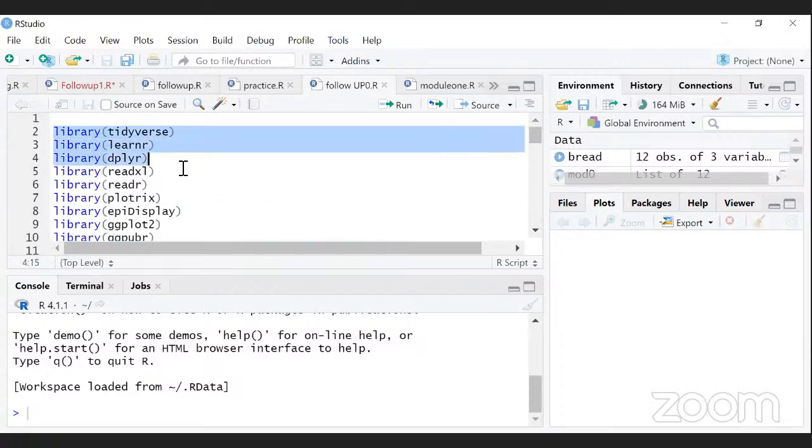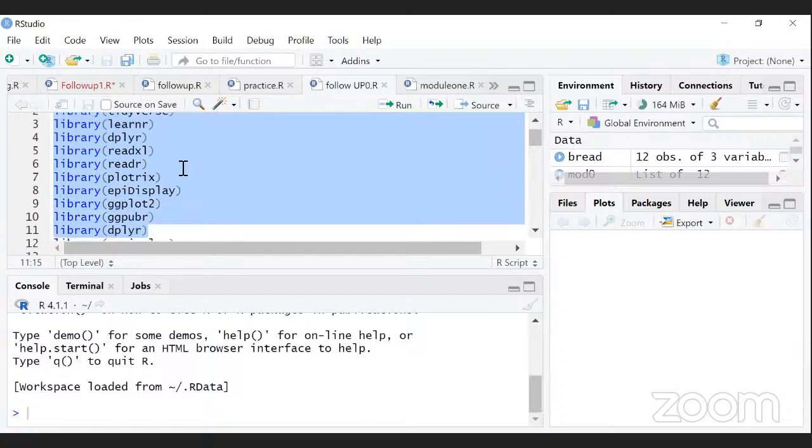So please also open your computers. Make sure you have the script app, which is called Follow-up 0. That is the file, and then follow what I'm doing. After we finish the paired t-test, we'll go through a theory of analysis of variance. Then we come back to practicals for analysis of variance.